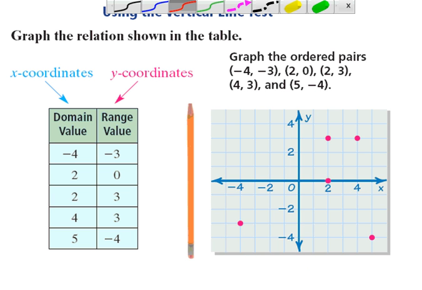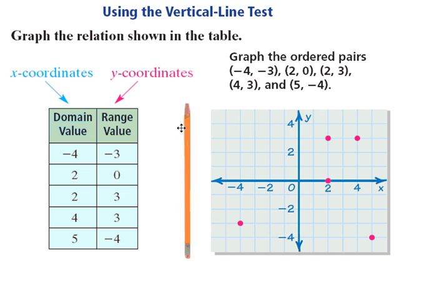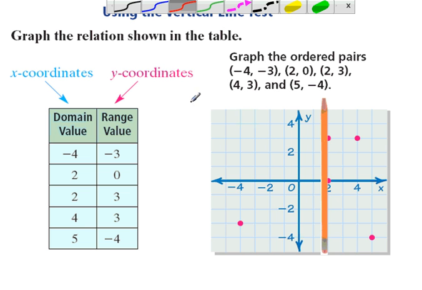Now, the vertical line test. That's the second way that we determine whether a relation is a function. We just take a pencil, we graph all of our points. These points are these coordinates here. The graph is in a coordinate plane, and then we just take our pencil, put it flat down, put it vertically, and just draw across the paper. If it touches 2 points, then it is not a function. And right here, since it touches these 2 points, this would be not a function. It doesn't pass the vertical line test.